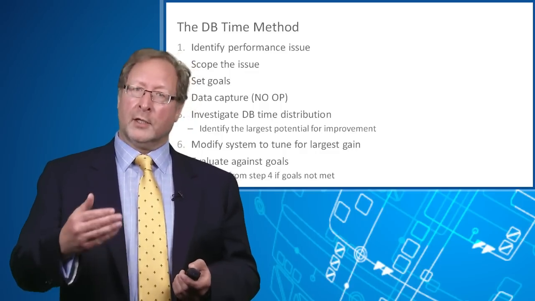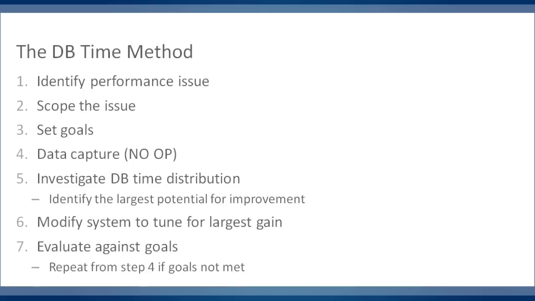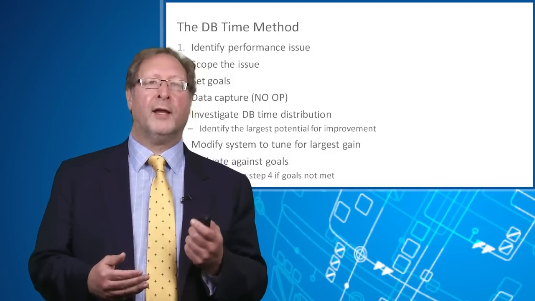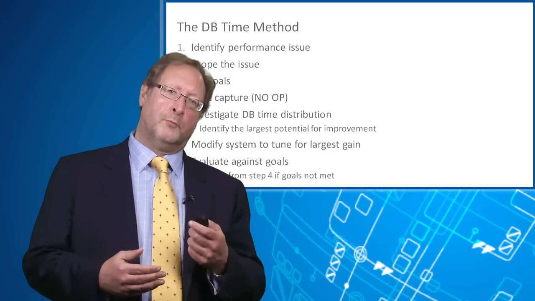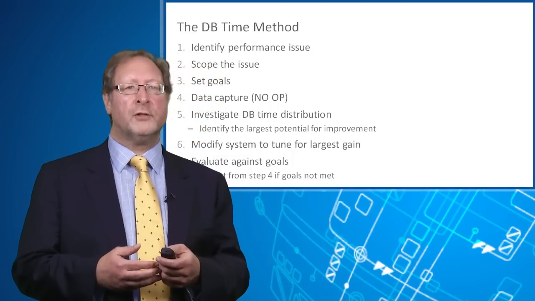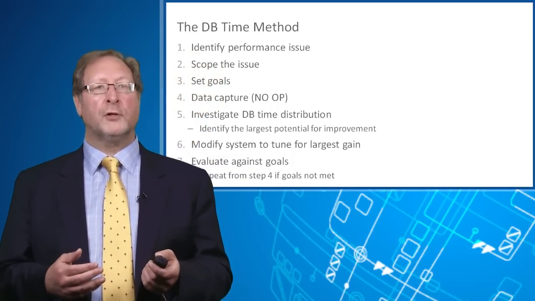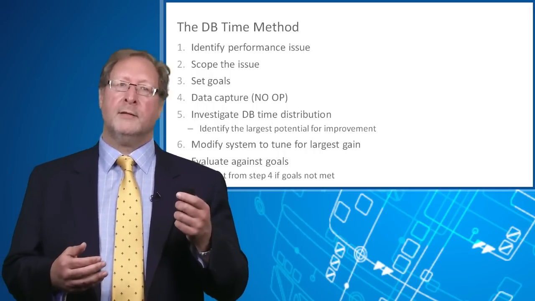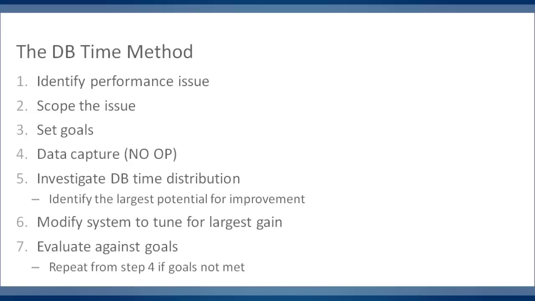And so coming up with recommendations for how to modify the system to reduce the total database time is, to me, the hard bit, right? That's where people need to be thinking about what they're doing and coming up with good solutions. Once you have a potential solution, you put it in place, and then never forget that you need to evaluate how that solution does against the goals that you'd set earlier in the method.